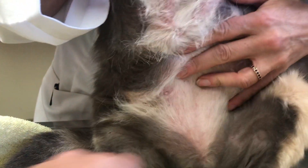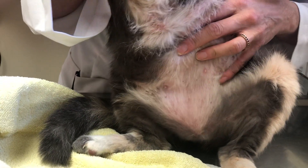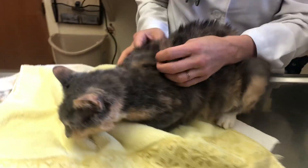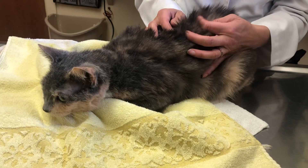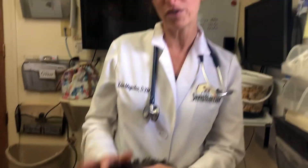The best way to find fleas is to take a flea comb and run it down them. If you find little flecks of what looks like black pepper or you find live fleas, that means you've got fleas. They noticed she had fleas about four weeks ago. They put an over-the-counter topical product on her and then the seizures started. So I don't really know if this is the product.